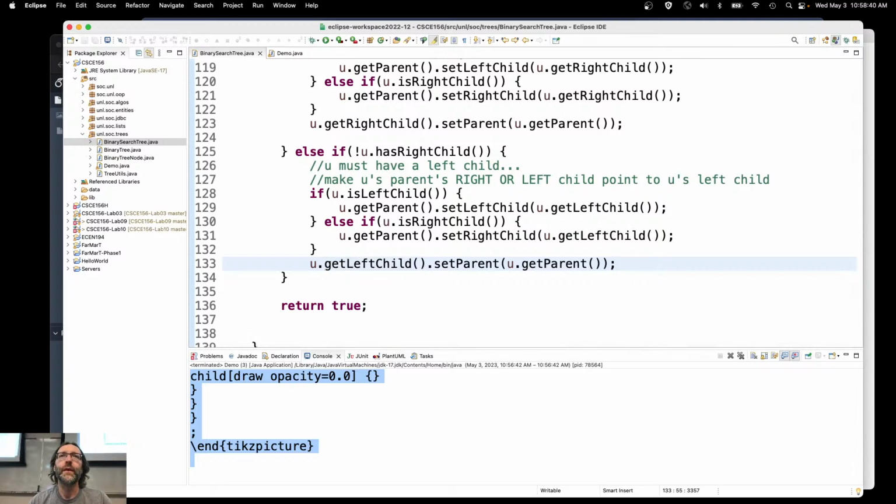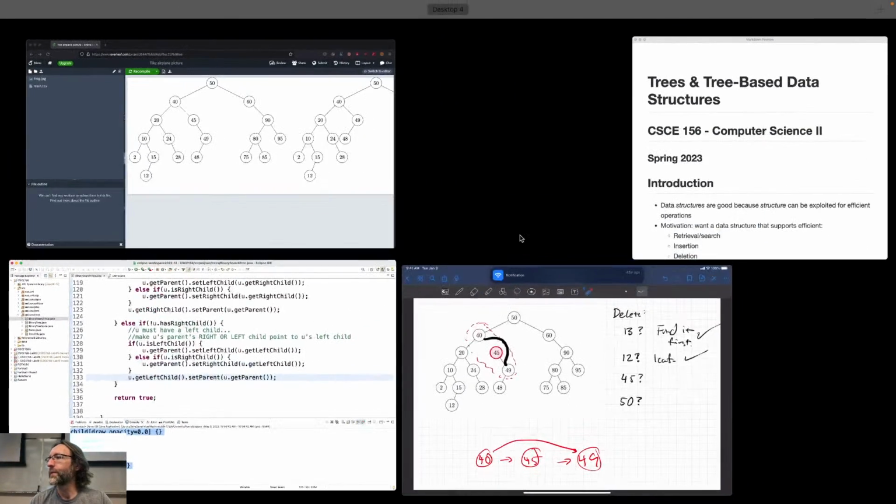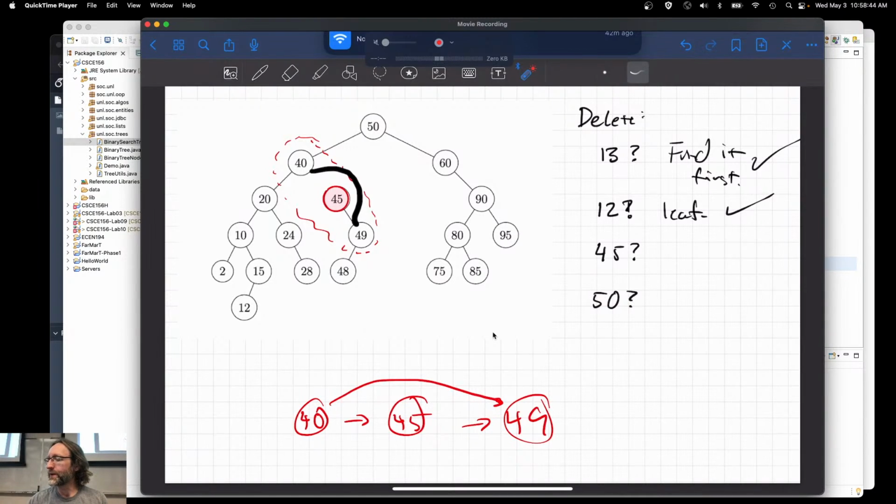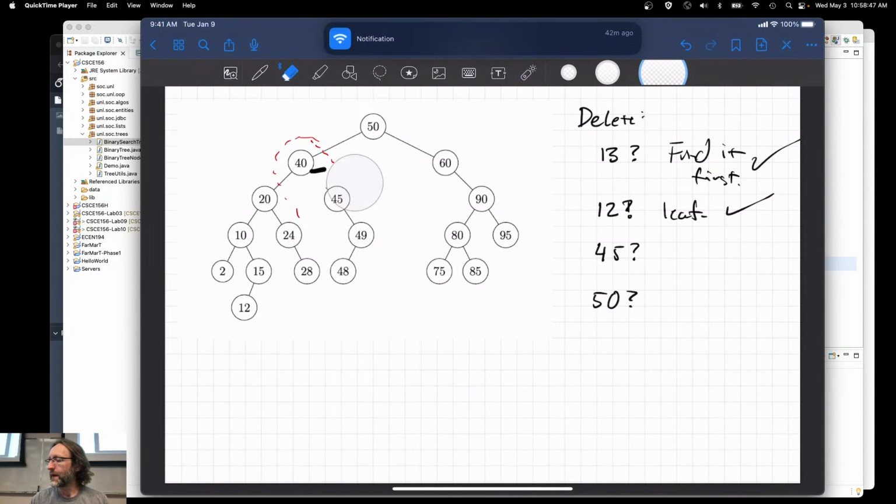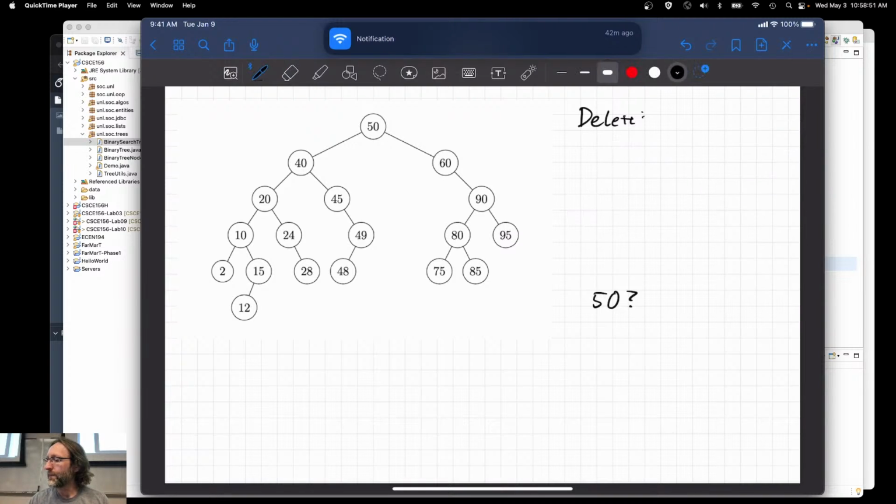Okay. Now we come to the hard one. Let's come over here and erase all this stuff and take us back to square one. I want to delete 50 now. Oops, too thick. Okay, well, I'm looking at both of its children, and could I make 40 the brand new root?